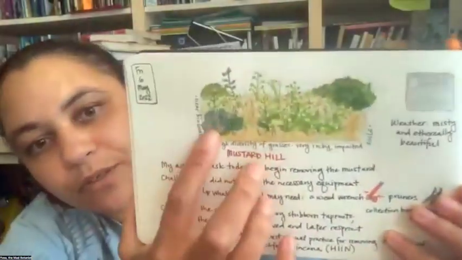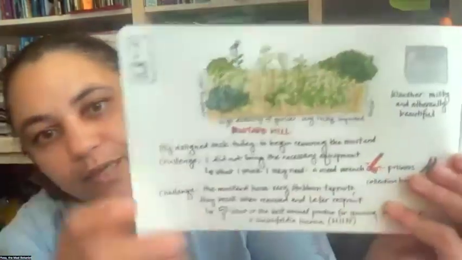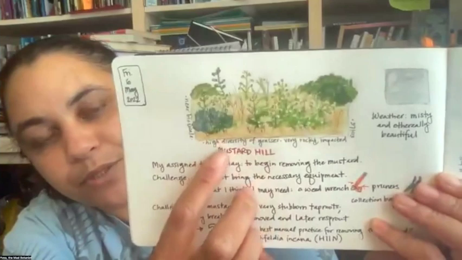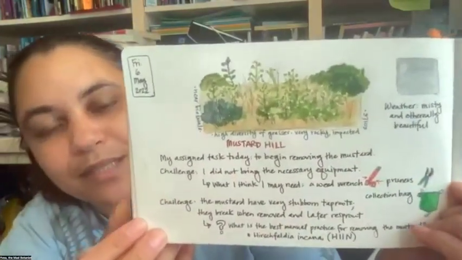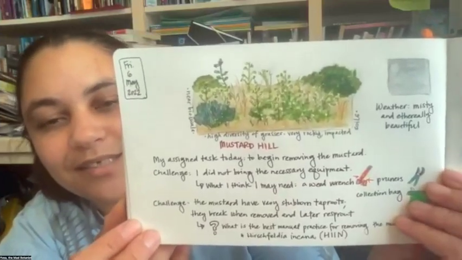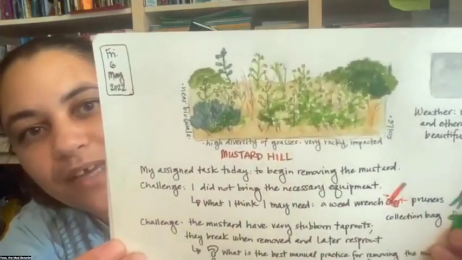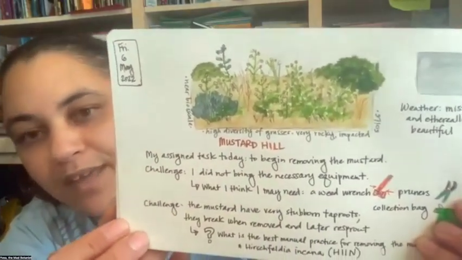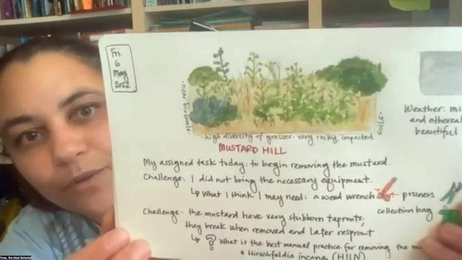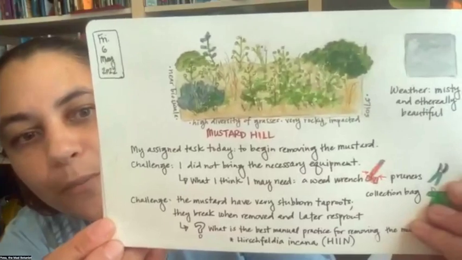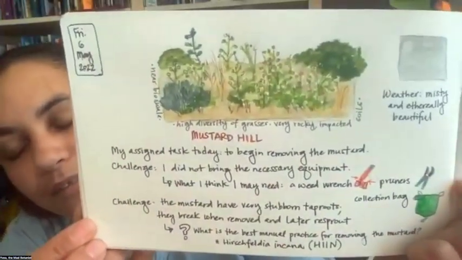So this one looks okay, mostly because I practiced in advance with my sheet of ones that I was trying to draw. I got assigned to go to Mustard Hill on Friday. And it's in the most impacted spot in my site. So I can't easily remove the mustards because of their tap roots. And I've gone there before with my pickaxe and just wound up wearing myself out without getting anything out of the ground. So my goal is to try it again with what you call it.